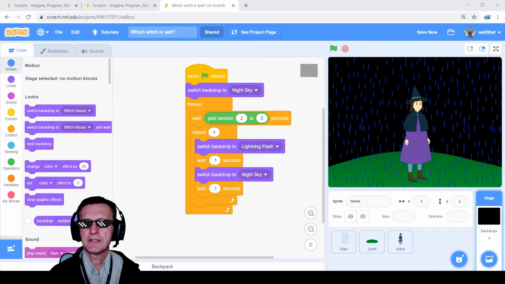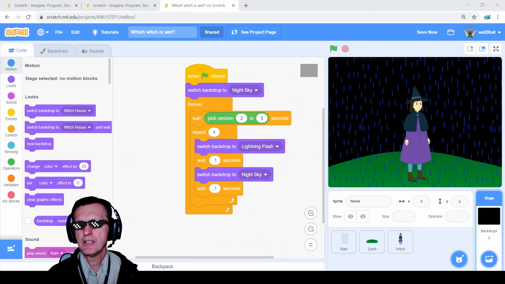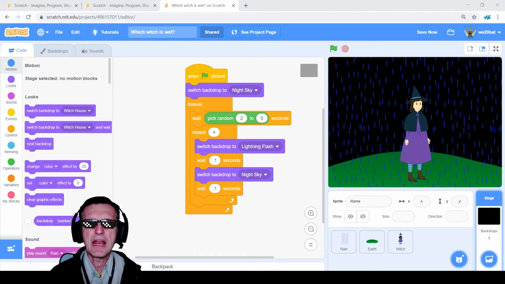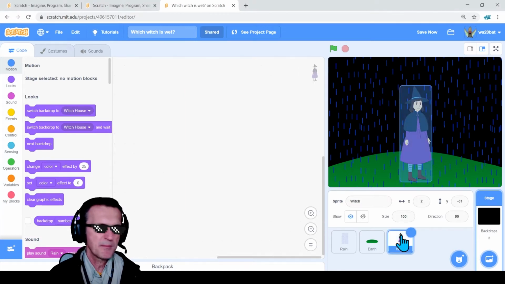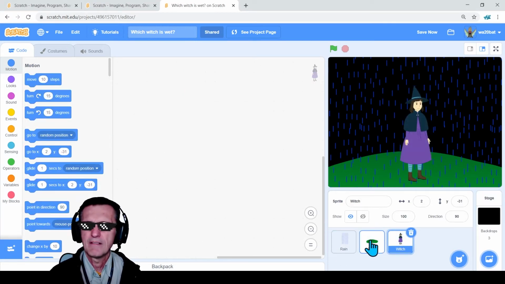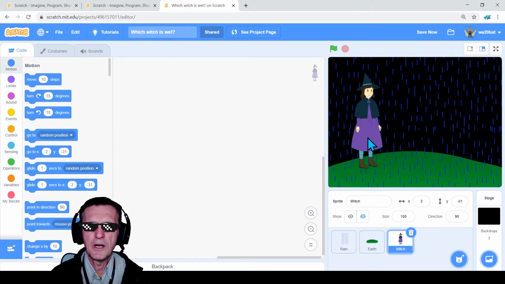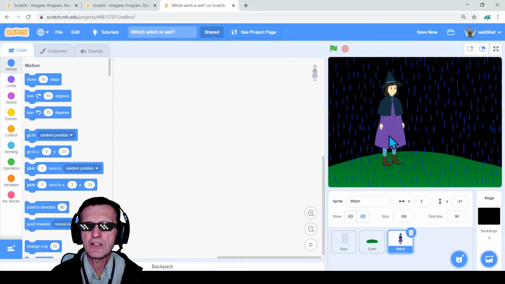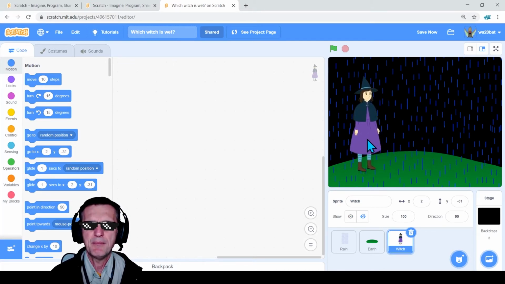So we did 2 steps in one there that I wanted to do. And now let's do something with the sprite you added. So I added the witch, okay? So why is my mouse going there? Okay, there's my witch. So click on your sprite that you added. I don't know, put it where you want it to start off. If you're going to have more characters coming in, place them now.